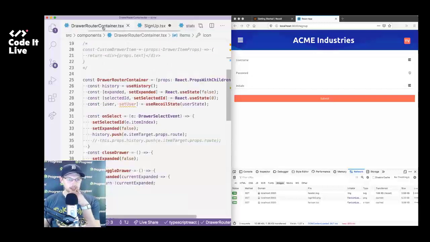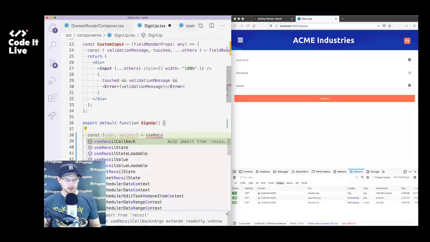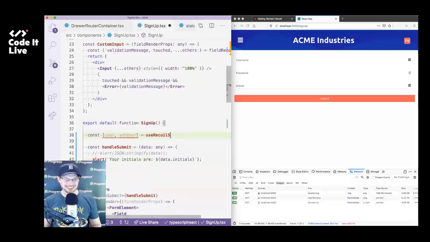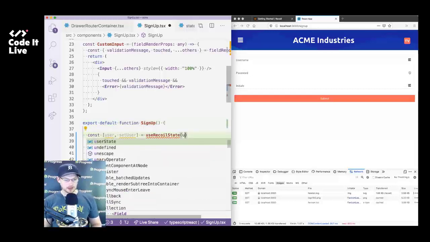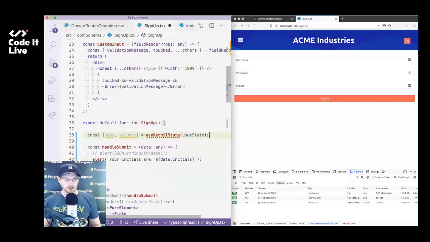Was it use recoil value or use recoil state? Use recoil state. I wonder what the difference is. We might have to look that up. Value? No, state. This returns a tuple. The first element is the value of the recoil state, and the second is a setter to update that state. Sure. And we have our user state. So we'll pass that in there.